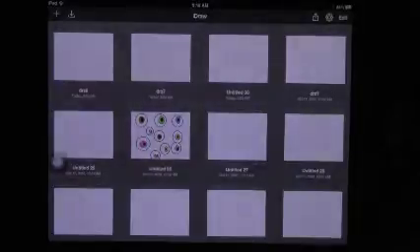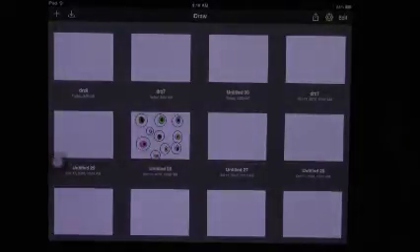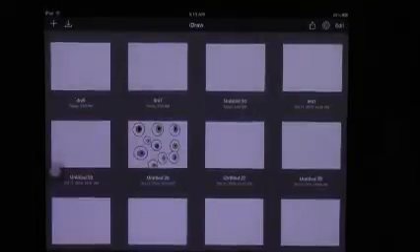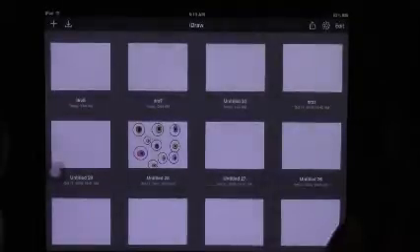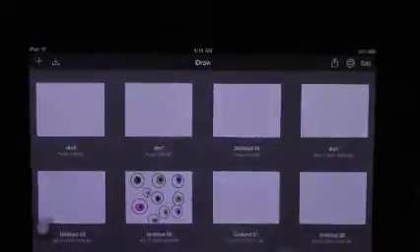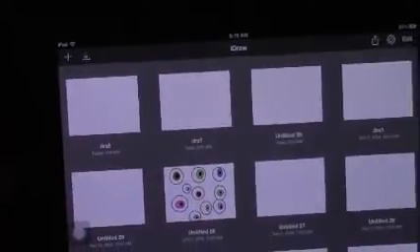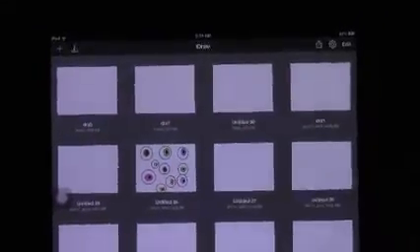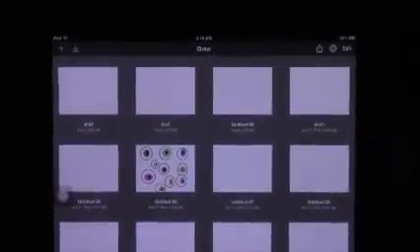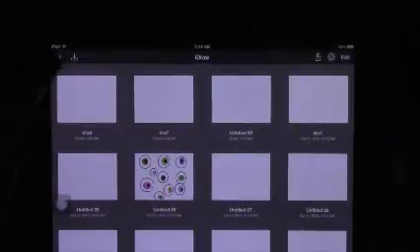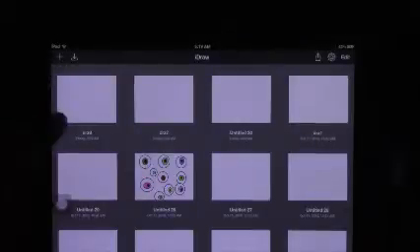If you happen to get this menu here, you are going to make sure that the plus sign is on the top left corner of your iPad. And then you're going to go ahead and press that plus symbol at the very top left corner, okay?